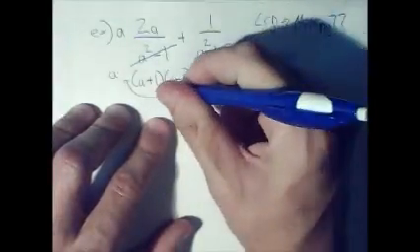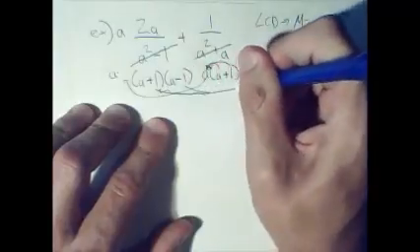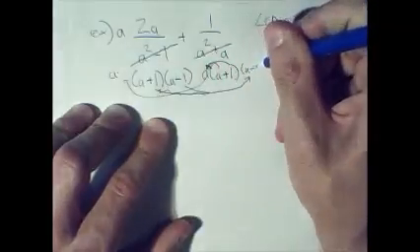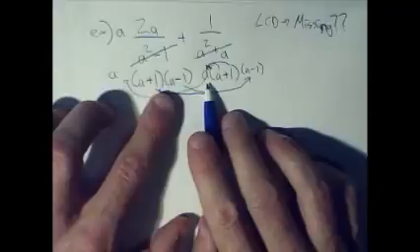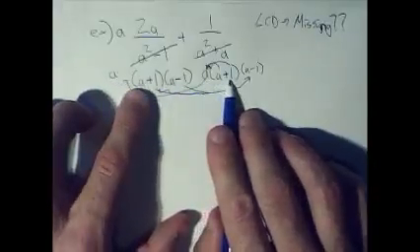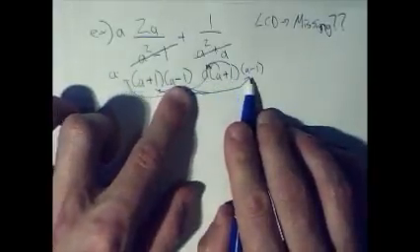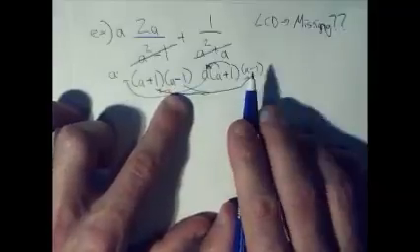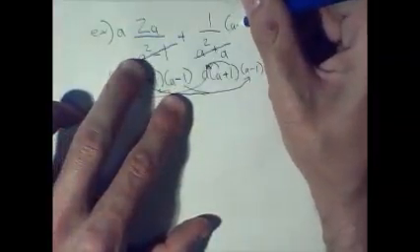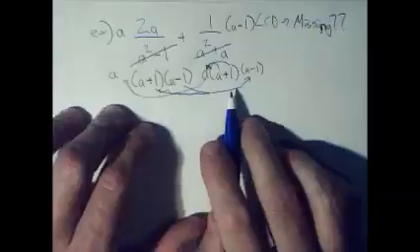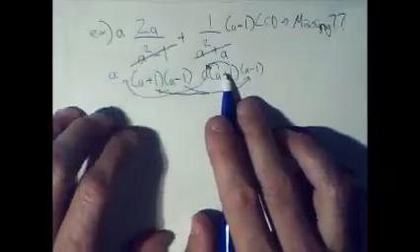Over here, I have an a plus 1. It's the a minus 1 that's missing. And notice now in my denominator, I have an a, I have an a plus 1, and I have an a minus 1, just like I had with those 2's and the 3's in the last problem. What I do to the bottom, I got to do to the top. And now let's look at it as we multiply those denominators.